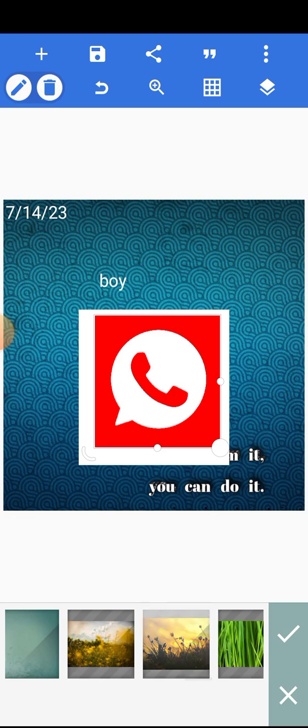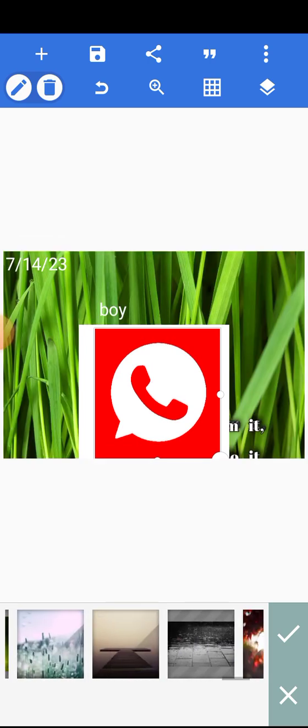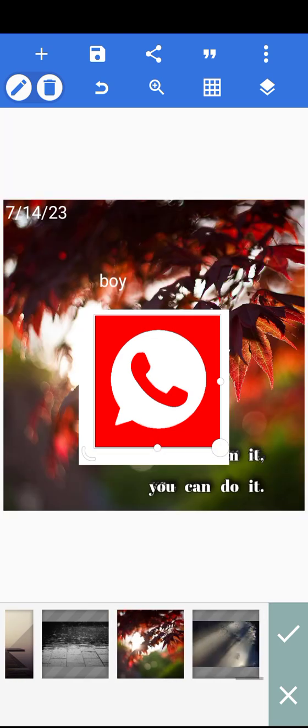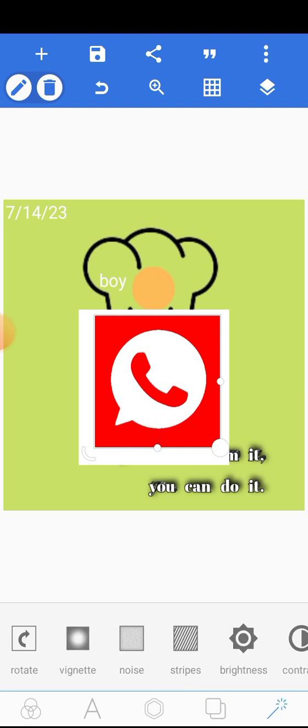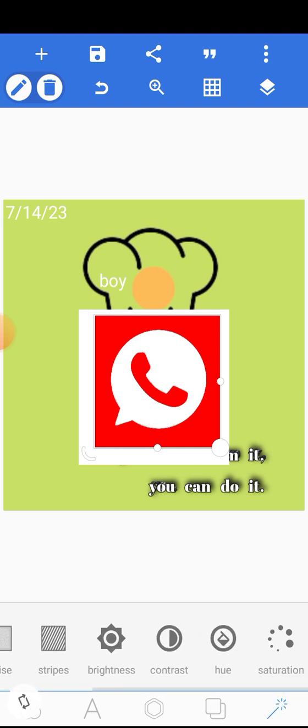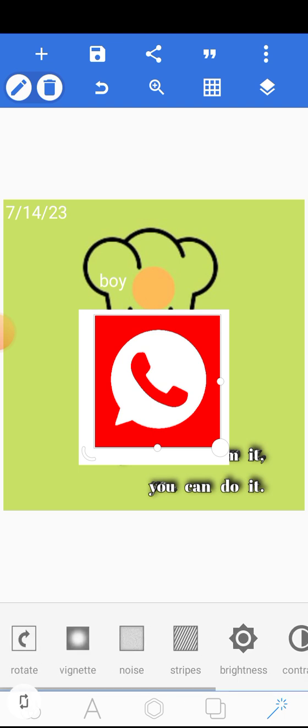Then if you want it from another image, Pixel Lab already has images that you need. Just click on it. Any image you like for your background, you can use it for your design, or you can export. All right. So this is all you have to know. Then this one, you want body stickers, noise, brightness, different type of things. So that's what you have to know.